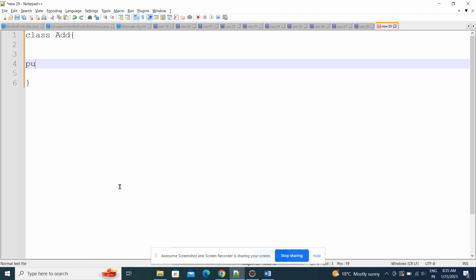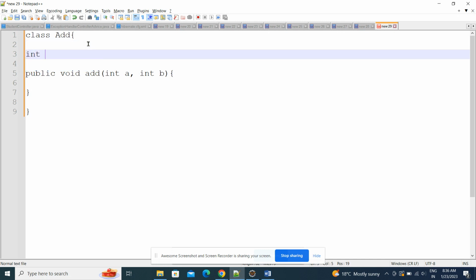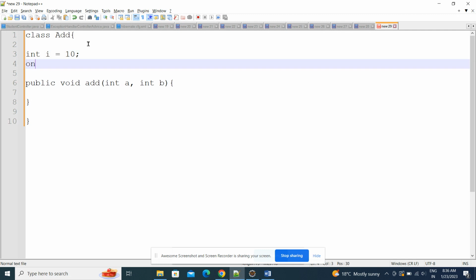I'll write public void add of int a comma int b. Inside this I want to add up two numbers. To pass these two values, let's take int i equal to 10 and int j equal to 20.